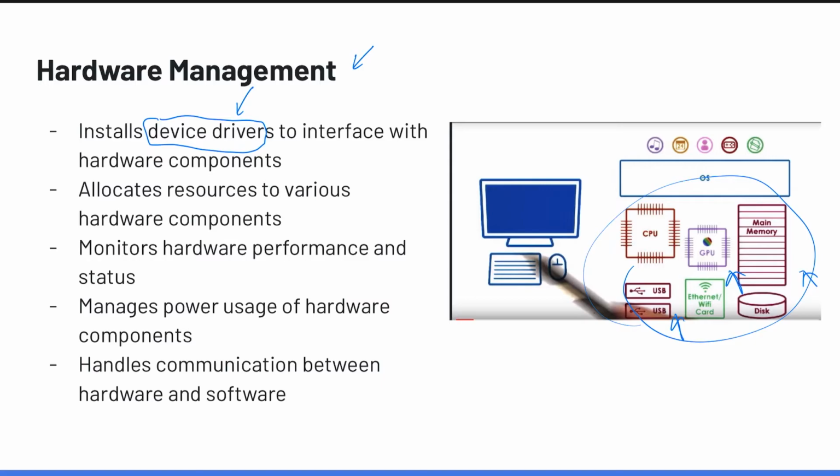This comes with an operating system, and it's basically something that allows us to, for example, click on a button on our computer and then have that cause something to happen in the CPU or the memory, etc. So beyond just allowing this interaction to occur between us and the different components in the computer, it also allocates resources like memory and processing power to different hardware components. It monitors their performance to make sure they're doing what they're supposed to within the desired limitations. It manages power usage. And we've already covered handling communication. That's essentially done through a set of tools called device drivers.